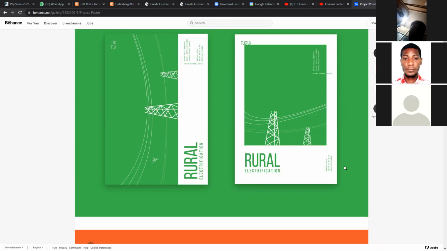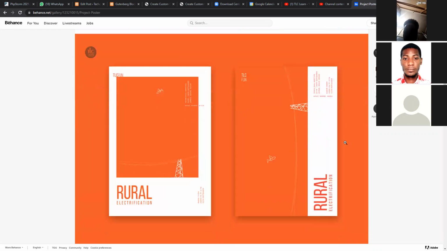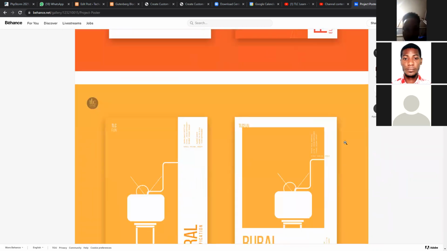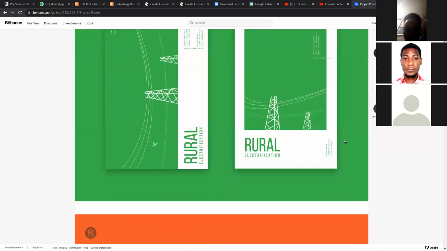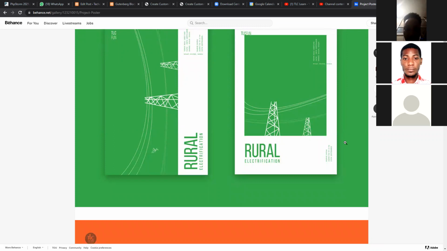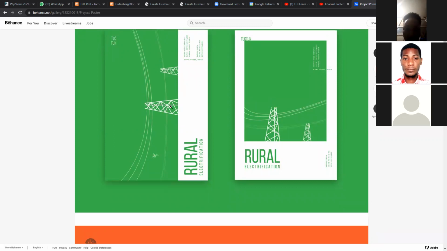And so from the very first class, I'm going to show us how to do mock-ups, so we can do this kind of presentation. You can see I've decided to show the same work in different colors. That's something you can do. And here I call this rural electrification project. And look at what I did here with the whole, what is this?